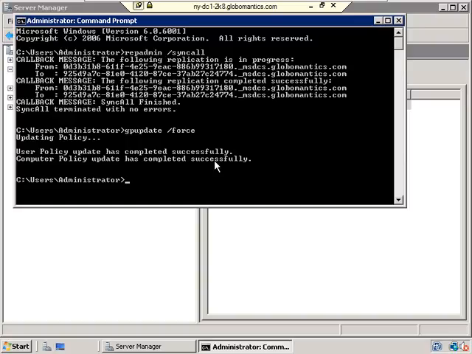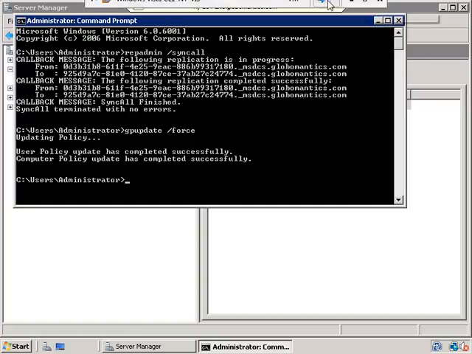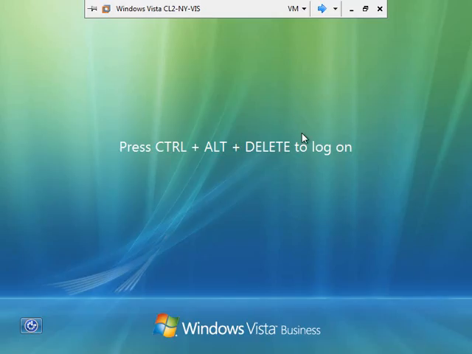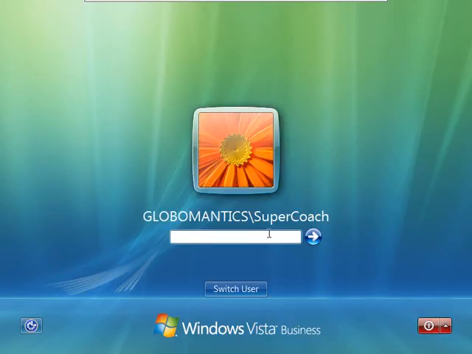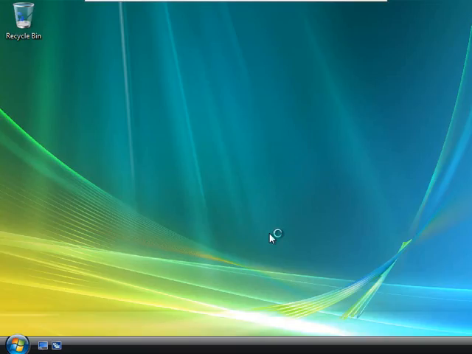So now that we've applied all of this stuff, let's take a shot at doing some practice with this. I'm going to bounce on over to client 2. Now I know we set up that initial shortcut to the remote desktop, but I want to go here and log on to this machine using SuperCoach. Because remember the sidebar, it didn't work when we were initially opening up the remote desktop, even though it worked when I logged on last time. So let's try this here.